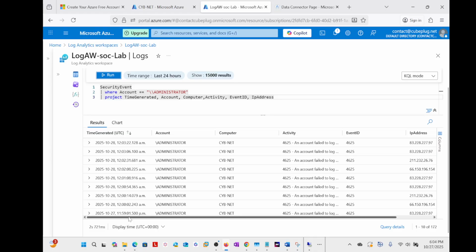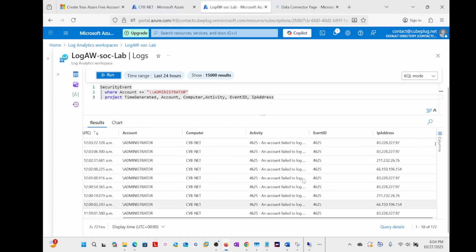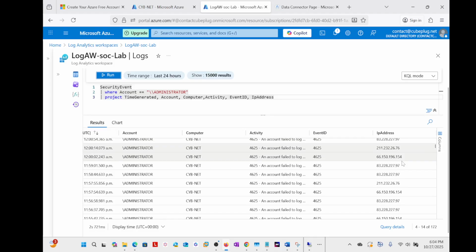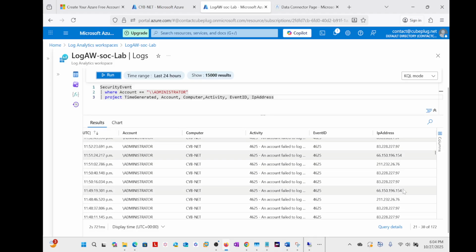So if you look at the filtering: time generated, account, computer, activity, event ID, and IP address. This is it right here. So this is more granular. It brings out the corresponding event ID at different IP addresses, so we can easily see.